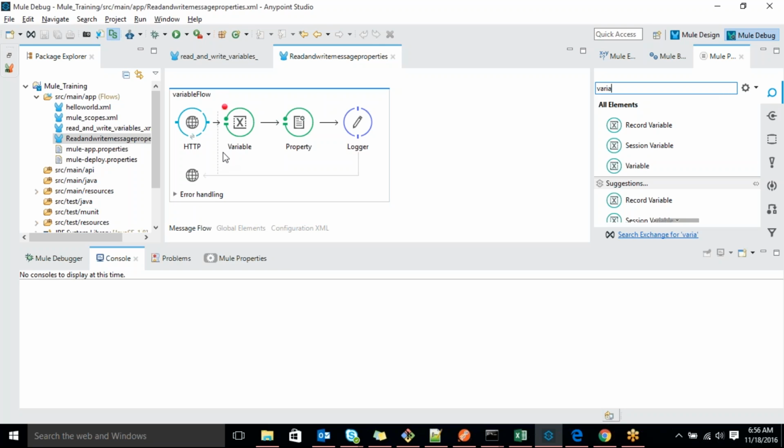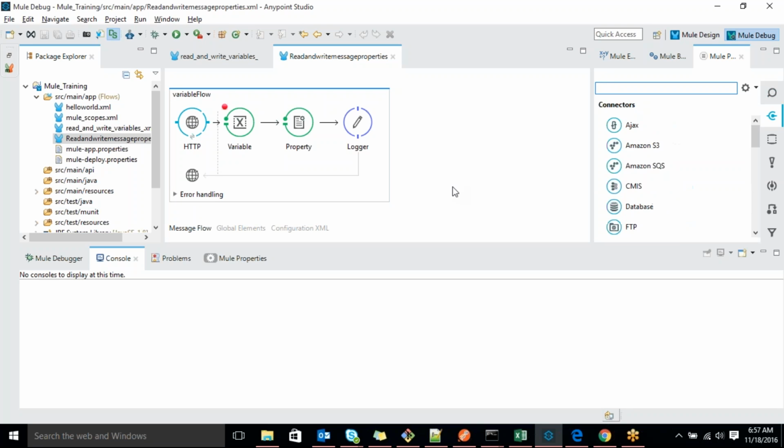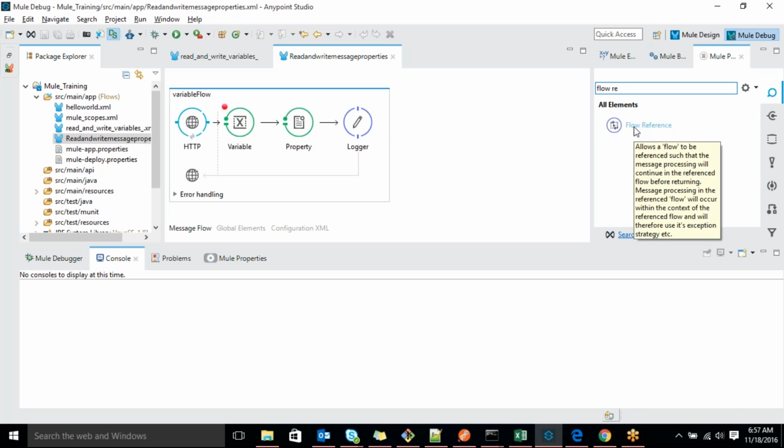Another flow is the subflow. A subflow depends on the main flow actually. This is the main flow. Sometimes, based on our requirement, we just refer to that flow. We have a component called Flow Reference. Using this Flow Reference, we drag and drop it into our flow, so we can refer to that subflow. For what purpose will we use subflows? Suppose while writing my flows, I want to write a separate database connection as a separate flow.